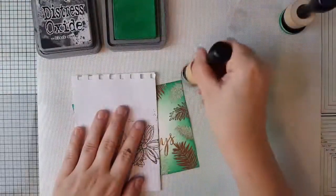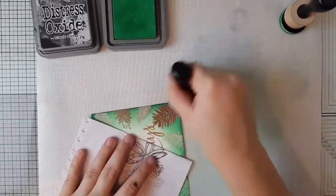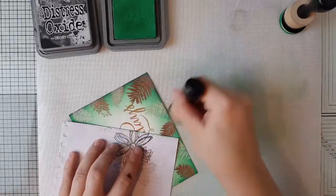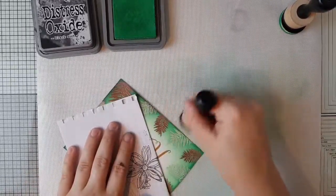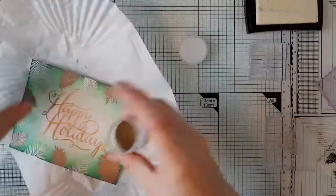And just to add a bit more definition, I went around the edge with a blending tool and black soot. I didn't actually ink up the blending foam in the end because there was quite a bit of excess on there, and that was just enough to add a little bit of dark definition around the edge without it looking too much. So I then used the pine cones again.